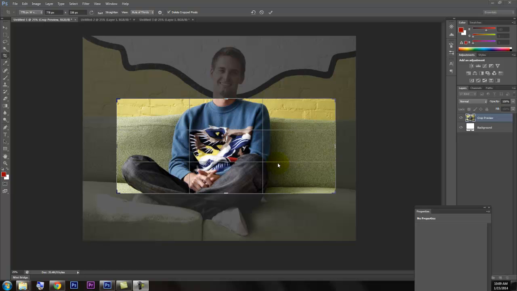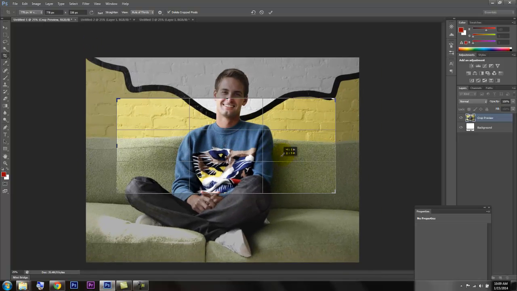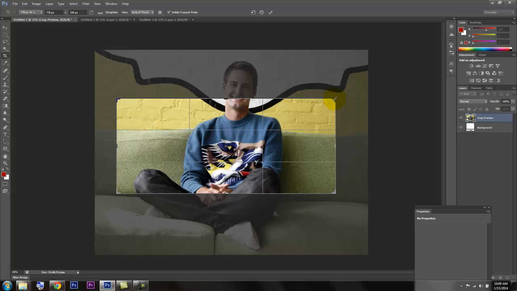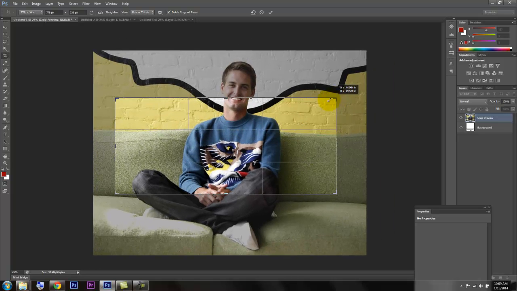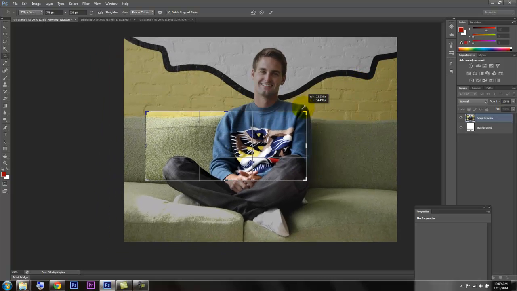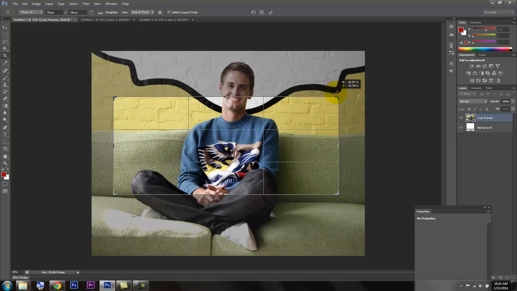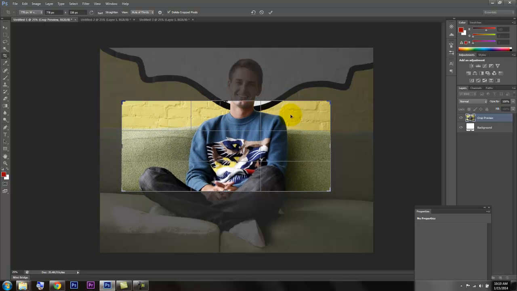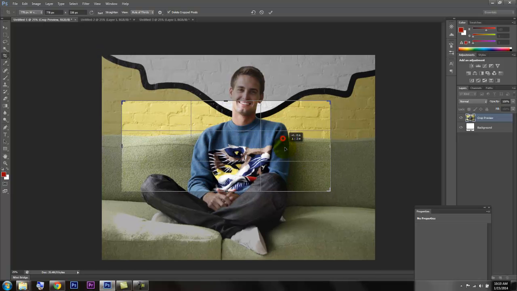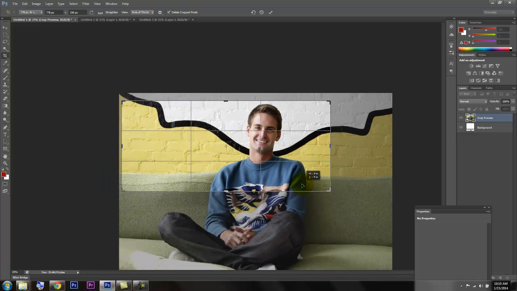Alright, the next thing we're going to do is reposition this, so I can click within this area of the crop window, and I can reposition my picture. I can also click and change my crop window if I want to include less of the photo or more of the photo. So that's up to you. Now, the nice thing about the crop window is it will give you a rule of thirds grid, and so just one more opportunity for us to kind of review that.